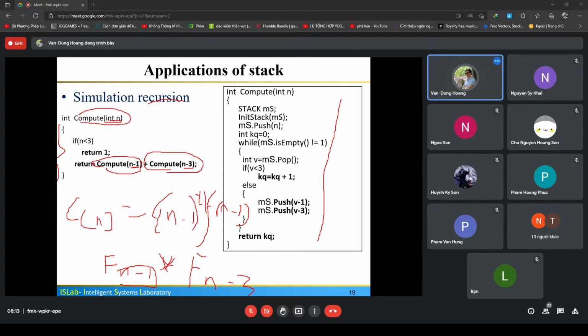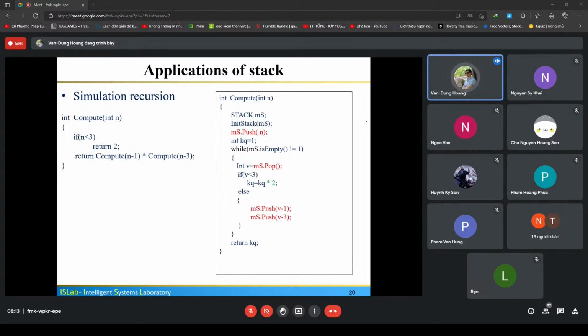This sequence, we call this recursive, and this is not recursive, right? Or you can implement this recursively, right? The operating system will manage your program, right? However, in this you can apply a stack to implement it, right?